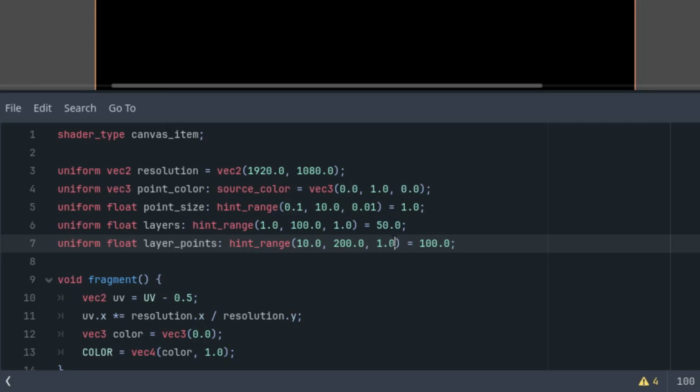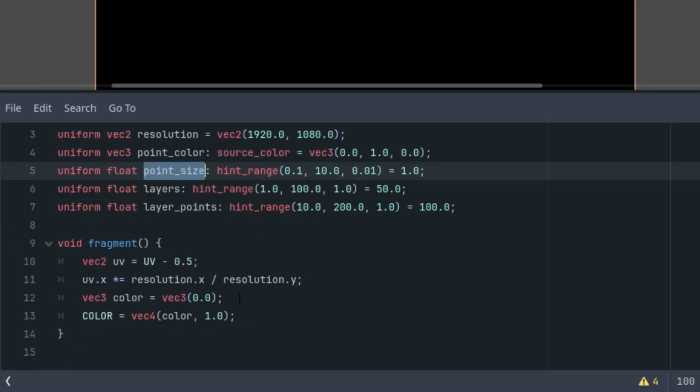Okay, so let's get back to the fragment function, where we'll continue with the calculations. As I mentioned a moment ago, we'll calculate the size of the points from the point size parameter, dividing it by the resolution along the y-axis to achieve a consistent effect regardless of the size of the element this shader is applied to, this color rect.